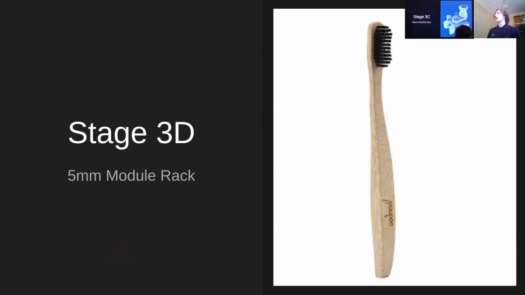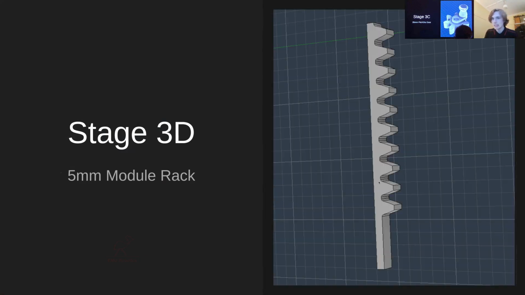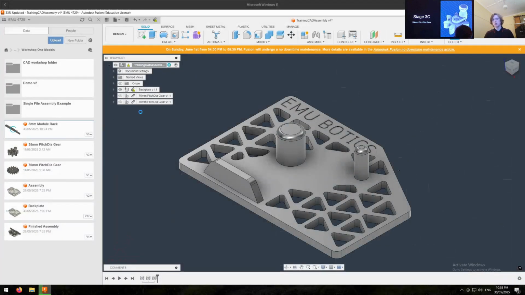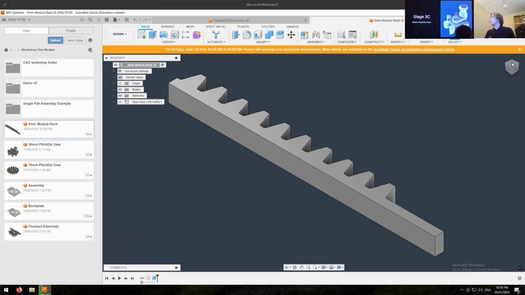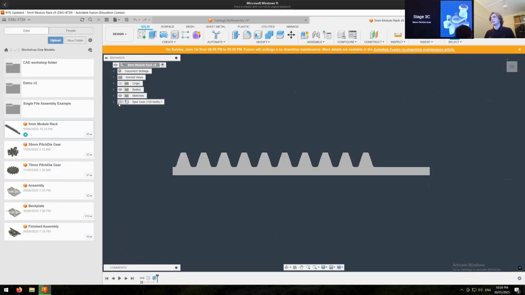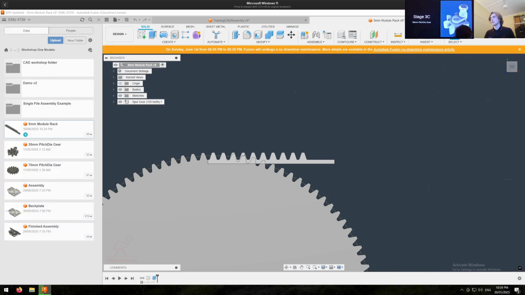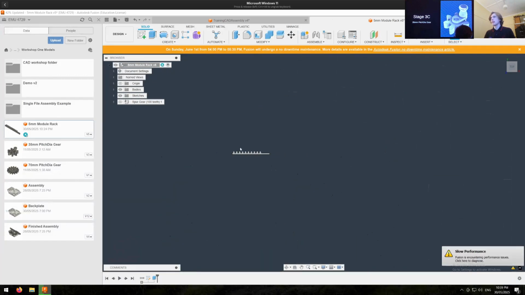Now, how do we make a rack? Because you might notice it does look quite different to a gear. It's not a circle. Now, there are different ways you could go around it. Like maybe you could just make some spiky thing, a zigzag that you make out of lines. That's not going to mesh nicely. It won't look proper. So what we're going to do, if you give me 8 years for this to open, is we're going to use a secret gear. That's right, it's the involute gear generator. It always was and always will be.